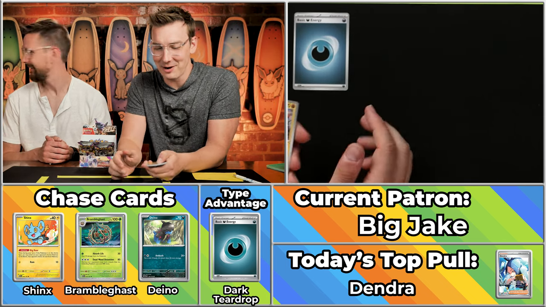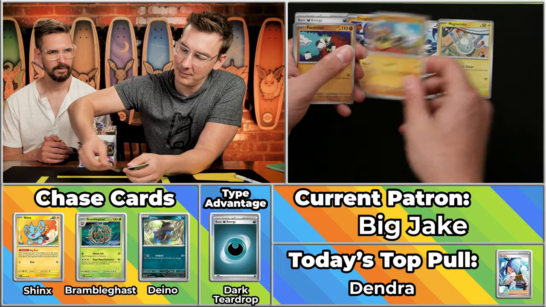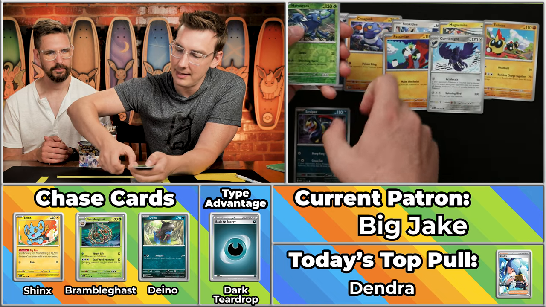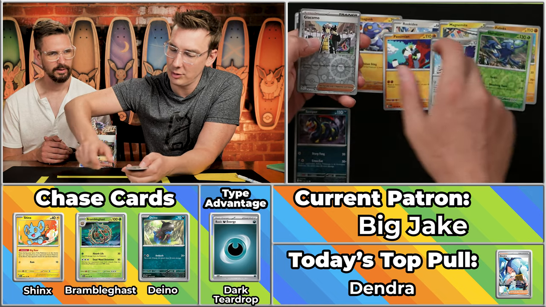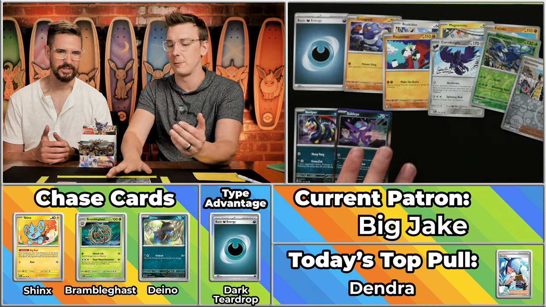Ooh, type advantage. Here we go. The dark teardrop. Let's go. Krogan, let's see something big. The Rookidee, the Magnemite, the Falinks, the Passimian, the Corviknight, the Survivor scores. The Heracross does not. The Giacomo does not. And the Sableye, that's going to be worth 2 points. So a 6-point pack.